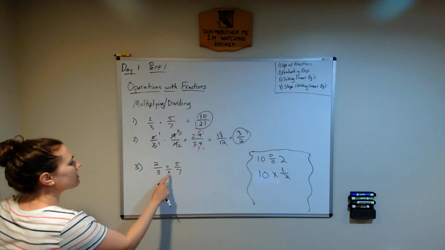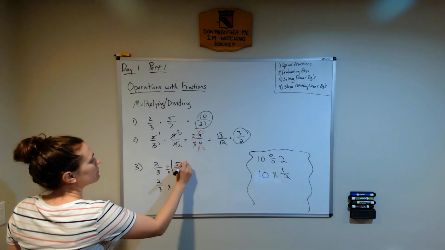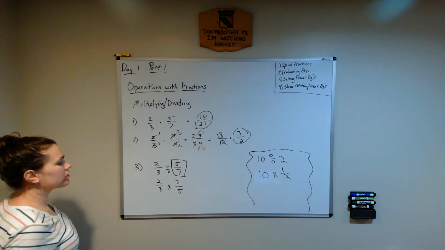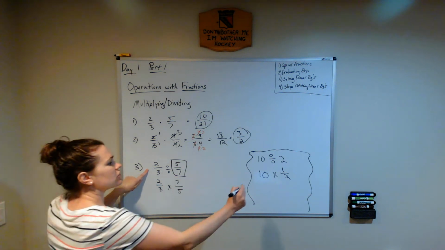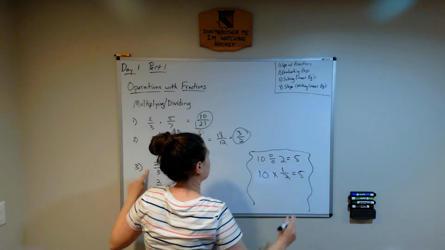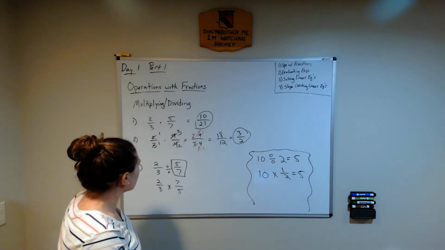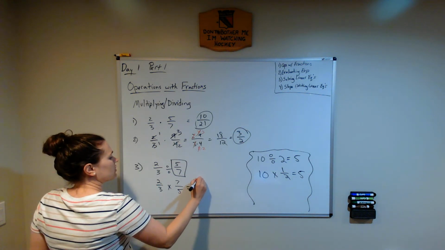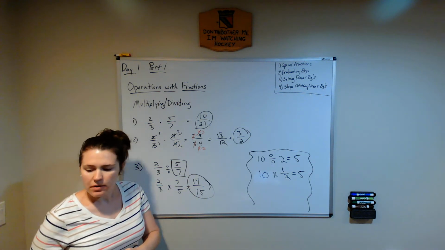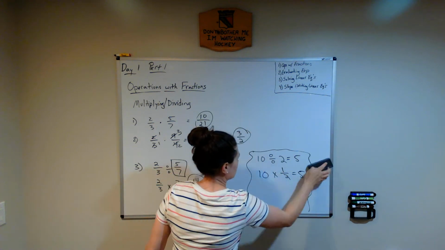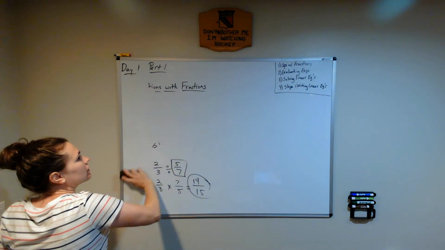So when you have division, what you do is you multiply it by the reciprocal of the second fraction. So 2/3 times 7/5 is the same as 2/3 divided by 5/7. These two are the same thing. Dividing by 2 is saying it's times 1/2. So then you just go right into multiplication. This is 14 over 15. Can't simplify that, and we're done. So make sure you feel comfortable with the operations with fractions: adding, subtracting, multiplying, and dividing. And so now let's move on to evaluating expressions.